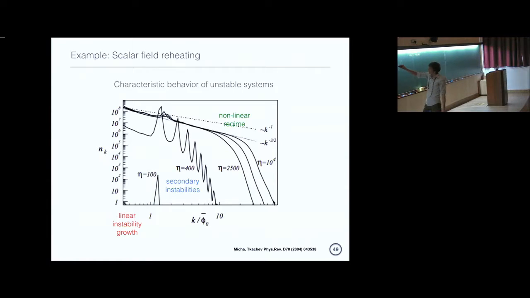Okay. So there are different curves here, all of them showing the occupation number as a function of the momentum, which is here normalized to the scalar field amplitude, because that's the only dimensionful scale in the problem. The scale of these simulations is always set by the initial condition, and in this case there was only one dimensional scale, which was the scalar field amplitude. And so what you can see, looking at these very early times, is that indeed, as we had cartoonized over there, right? There's a range of low-lying modes which starts to develop, which starts to become large.